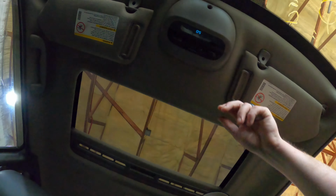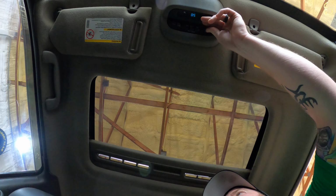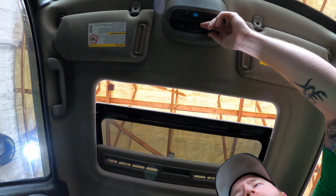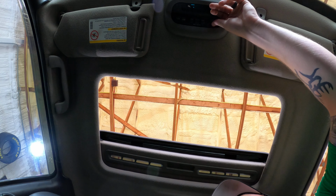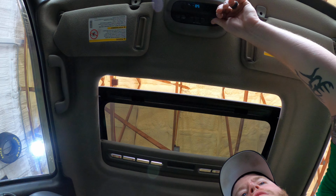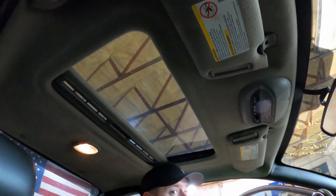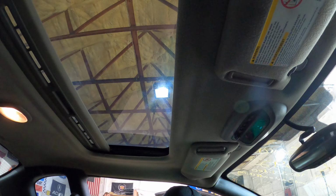Let's go ahead and test that sunroof. Pops. Oh, there she goes. External slider. I did not know that. I think that's a little Ariana Grande on the radio. My favorite. Let's go ahead and test the windows out.